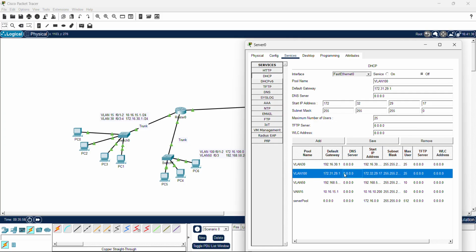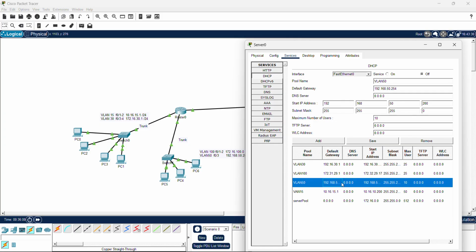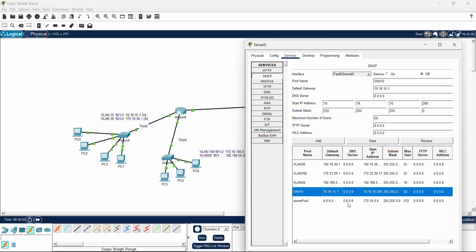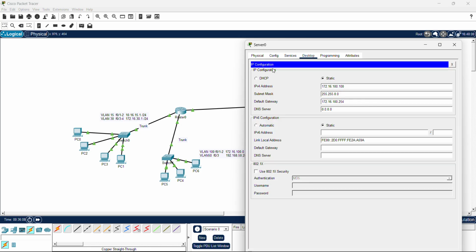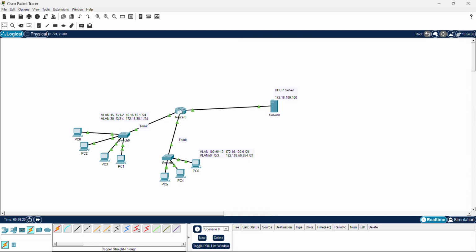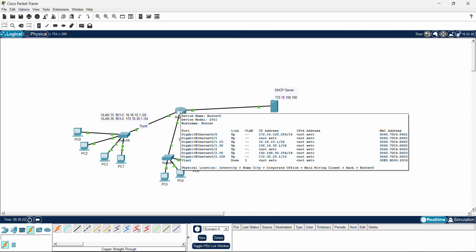Yeah, 29.1, yeah. 50.254, yeah. 15.1, yeah.